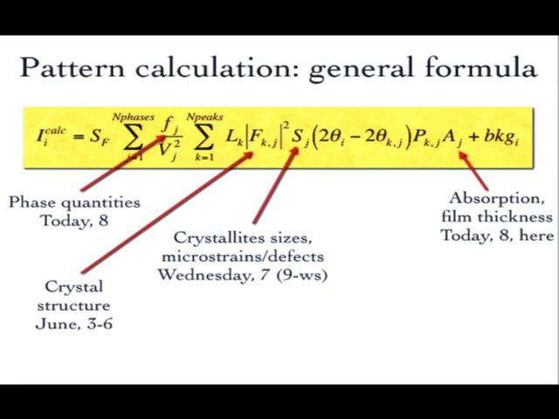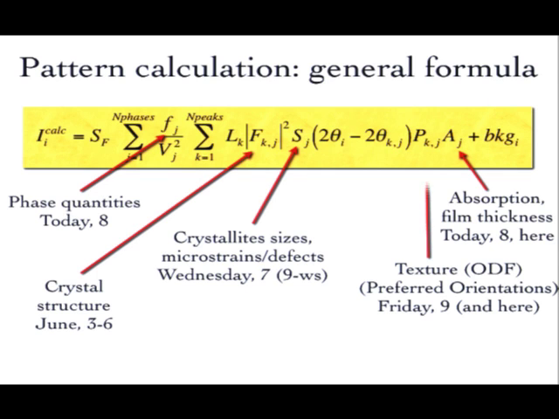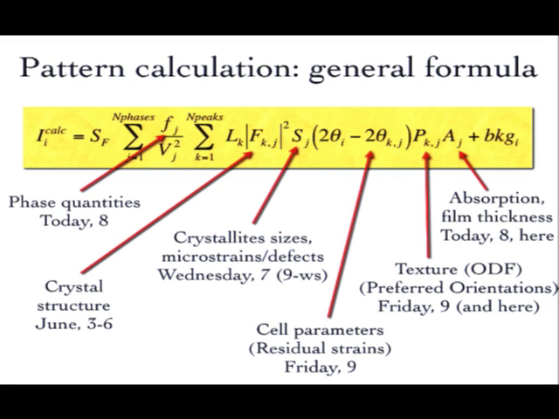The absorption term is over there, and so we will see something in this lecture, especially as it enters both the microabsorption problem and film, okay? We have also texture, and tomorrow you will see texture entering the pK, that is the texture factor, okay? Or you call it preferred orientation, as you like. You will see also something in my lecture, as I work too much on texture, so I cannot decouple my example from texture. And then also tomorrow you will see residual strain, something that goes in the peak position.